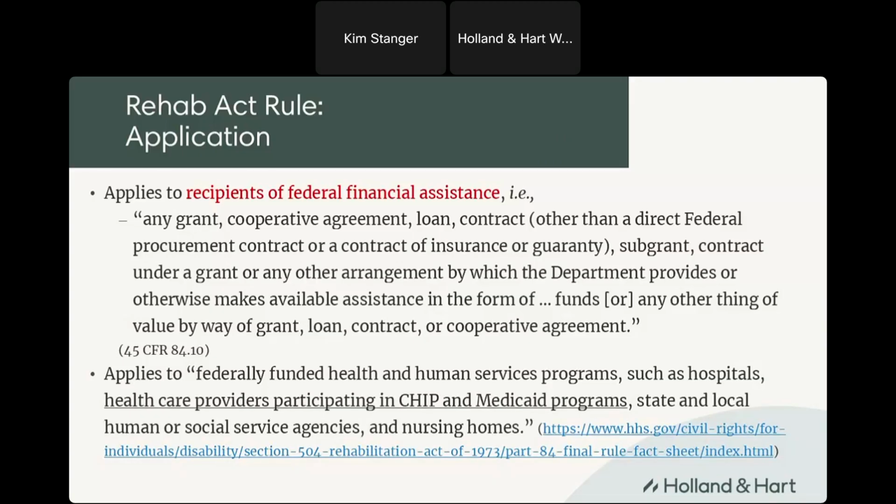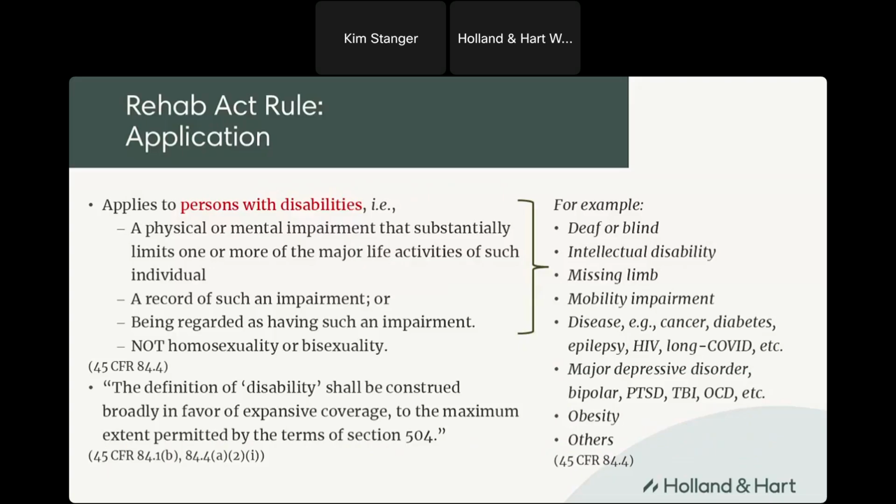Basically, the government takes the position that if you're getting money from HHS, then this Rehab Act rule is going to apply to you. The commentary that came out, the fact sheet, states that it applies to federally funded health and human services programs, such as hospitals, healthcare providers participating in CHIP and Medicaid programs, state and local human or social services agencies, and nursing homes.